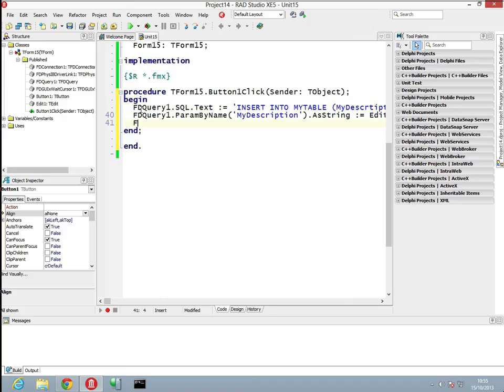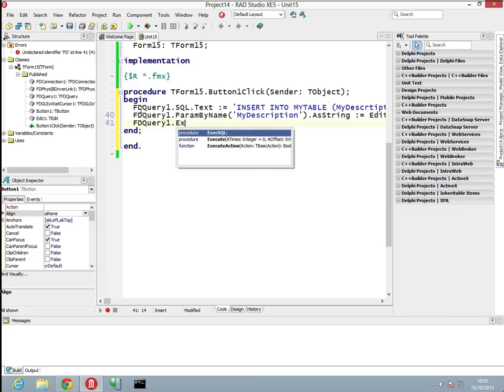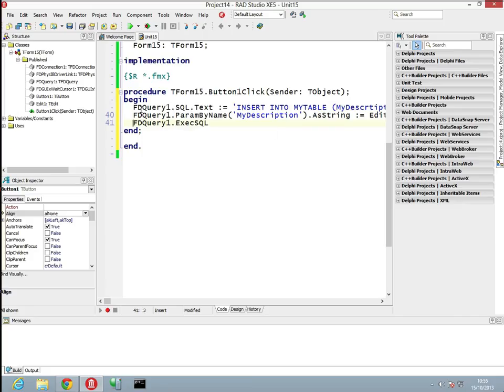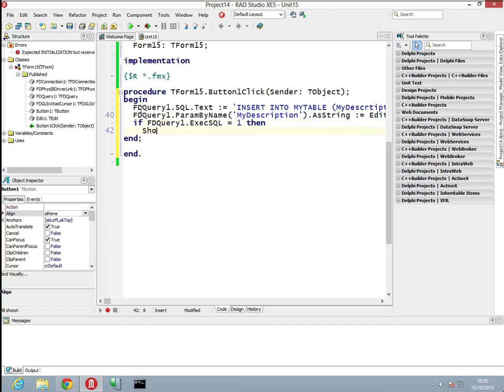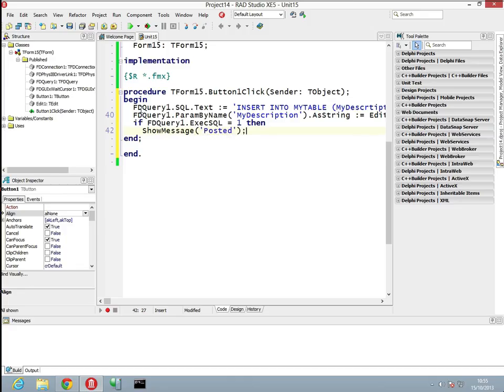And then all you need to do is say here dot execute SQL, and you can say if it equals 1, then begin, then show message posted. If it's equal to 0, then it's going to have failed.